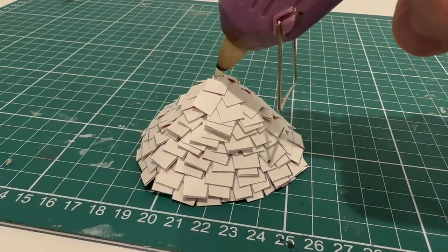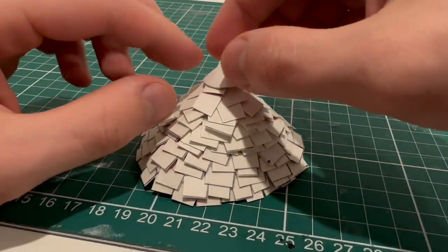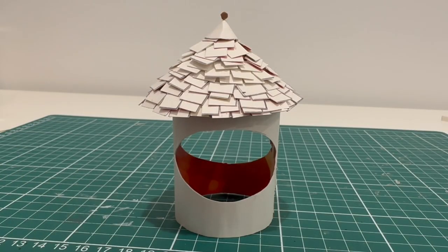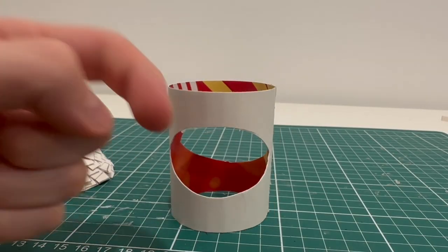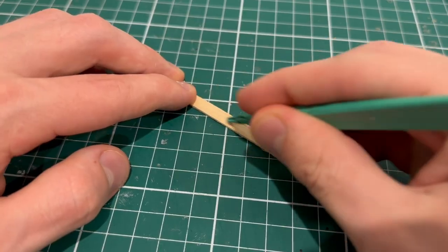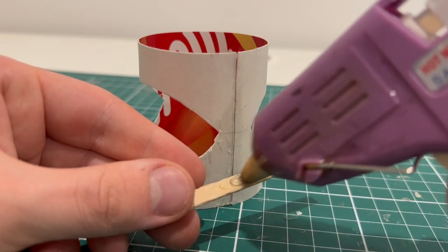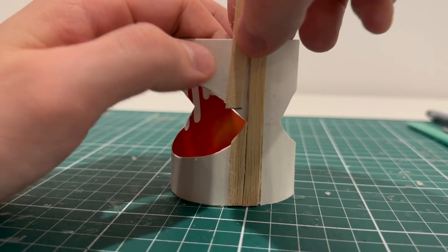But I got there eventually. And to finish it off, I added a smaller cone with a rounded piece of foam on top. With the roof done, it was time to give the tank some muscle. I cut crafting sticks to size that I then textured with a blunt hobby knife to give them more of that delicious wood grain. They were then stuck on with hot glue and repeated until it was fully covered.